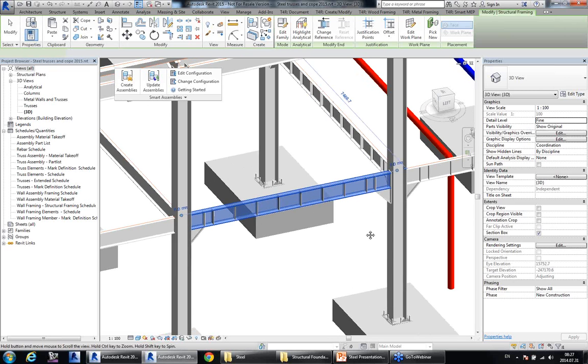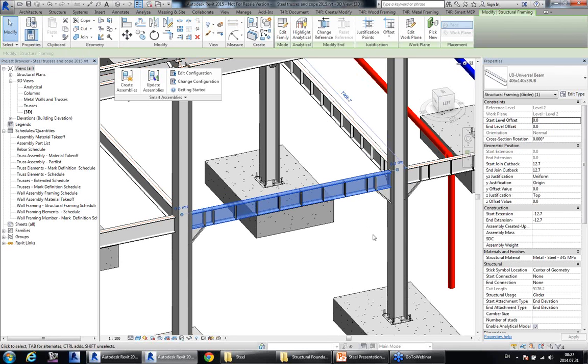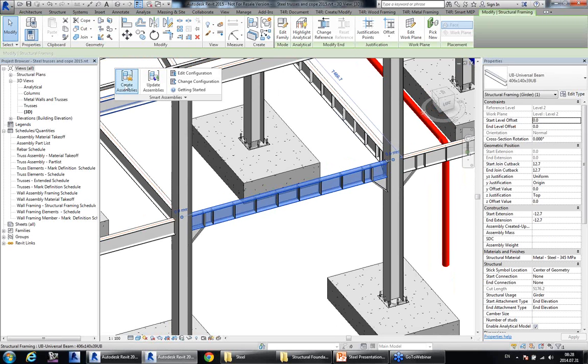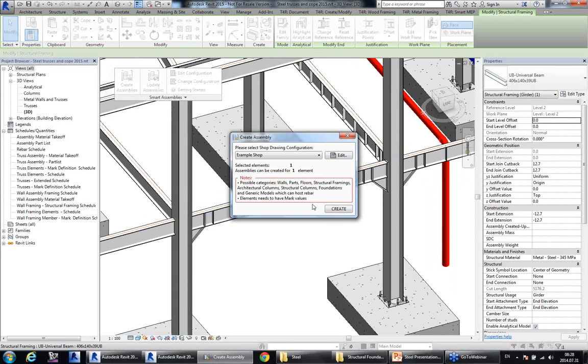Here you just need to select a beam, for example, or the column, wall, foundation, or any other structural element, and just press on Create Assemblies.